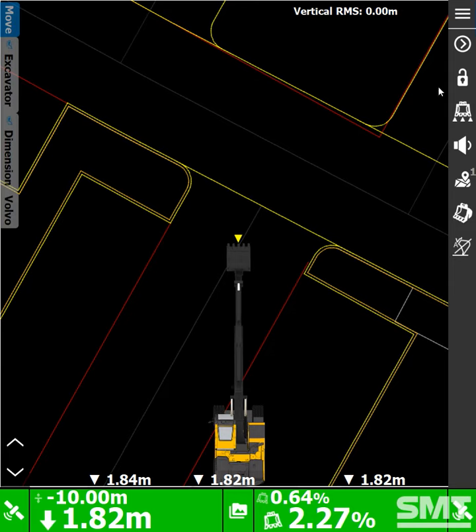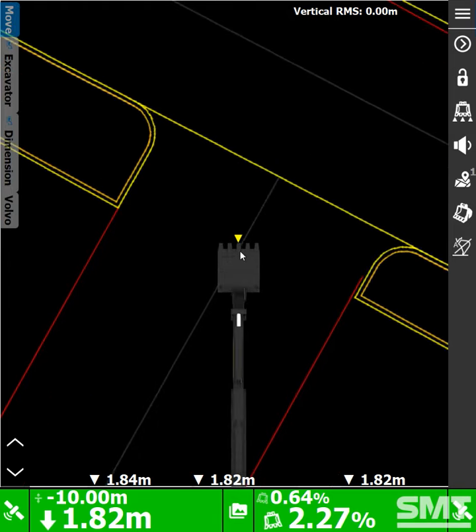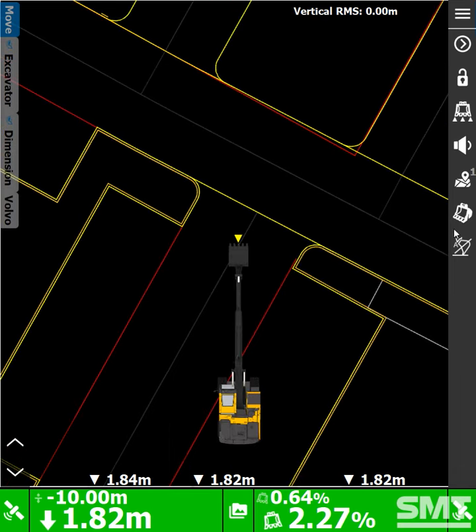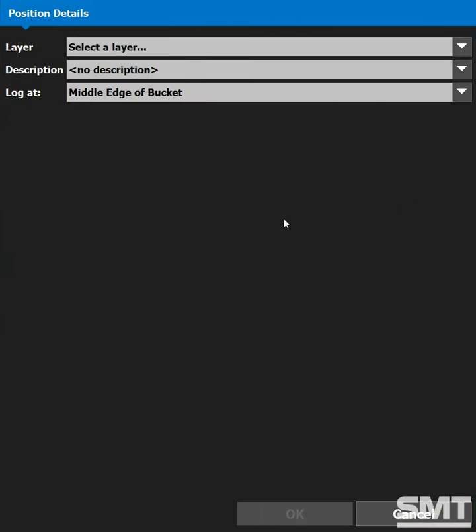So to begin with, down the right hand side, we've got this icon here. It's got a map and a point. That's our sort of topo or survey measurement button. We can have up to 3 of these, so we leave it as 1 for now. If I press that to record that point, so it's in the center of the road there. If I press it, it takes me to this screen.